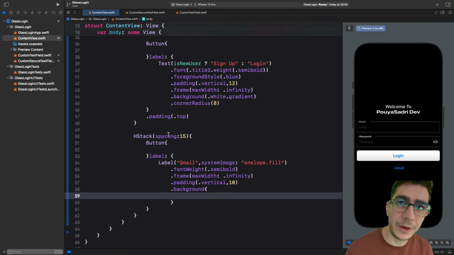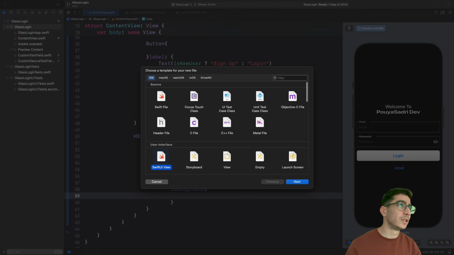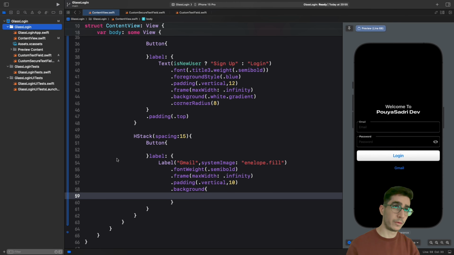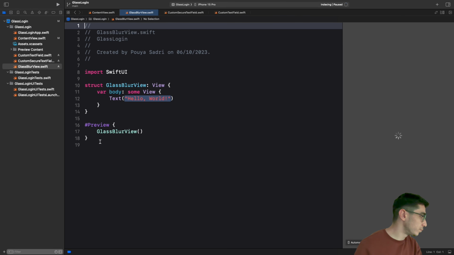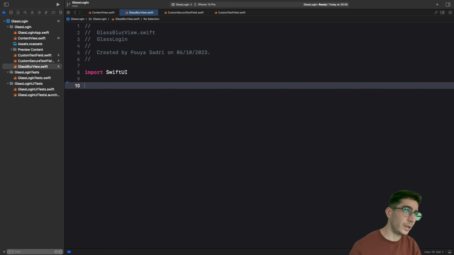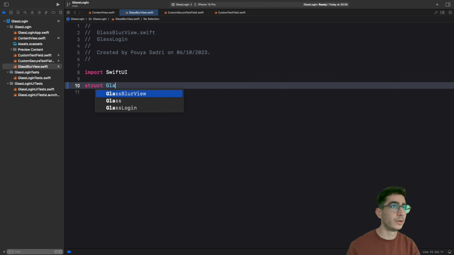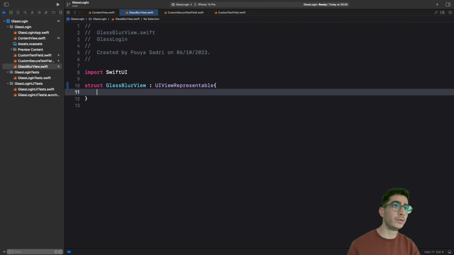So for our background, we have a glass blur view. So let me just create a glass blur view. Yep. Glass blur view. We don't want to use this, and we have a struct here of glass blur view, and this is the UIViewRepresentable.